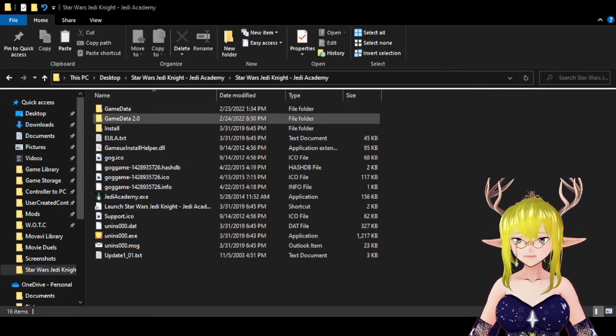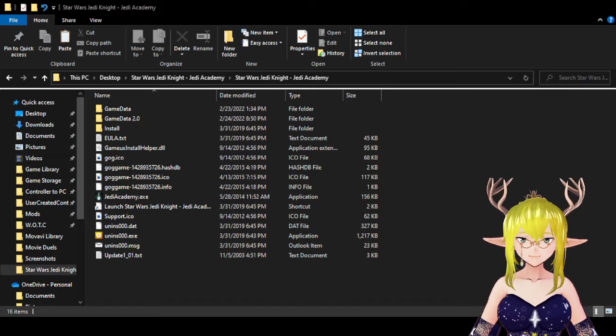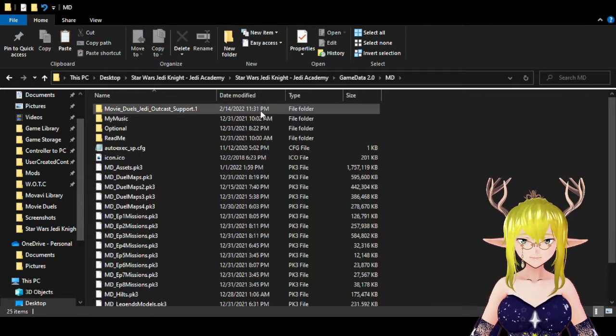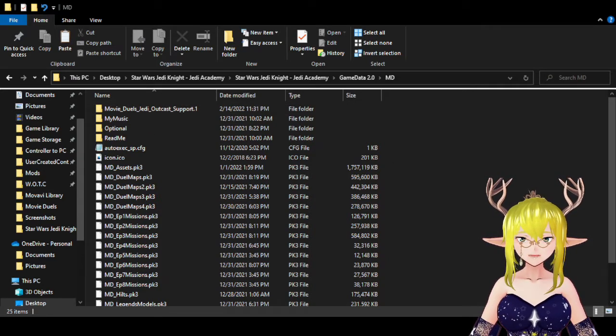Go to your Jedi Knight Jedi Academy folder. Click on your proper game data folder, depending on what situation you had. Simply paste the file inside of the MD folder like so.